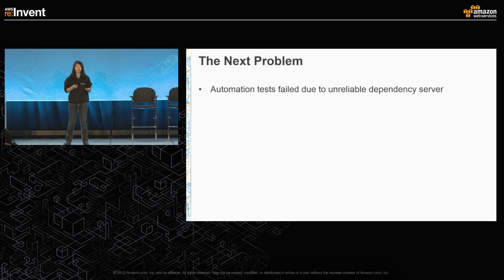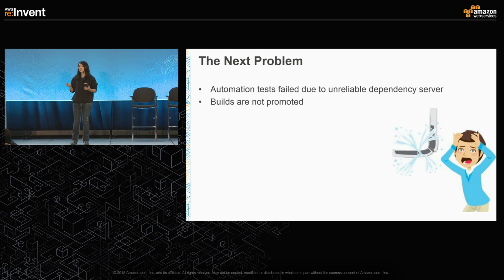That's not what we want. The test is designed to test the system under test. It shouldn't fail because of external changes. When the test fails, the builds are not promoted. When the builds are not promoted, the code will not flow through the CI/CD pipeline. And essentially, we have a broken pipeline. This is a serious problem. We need to fix this. We need to make sure the test will only fail when it finds a true bug in the system under test.